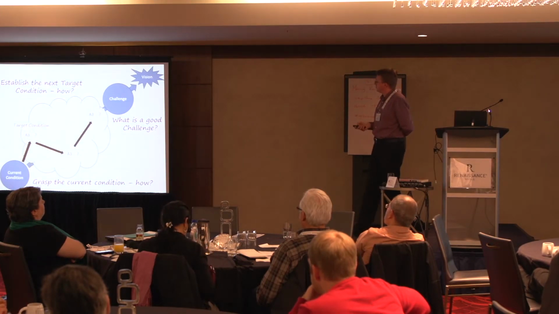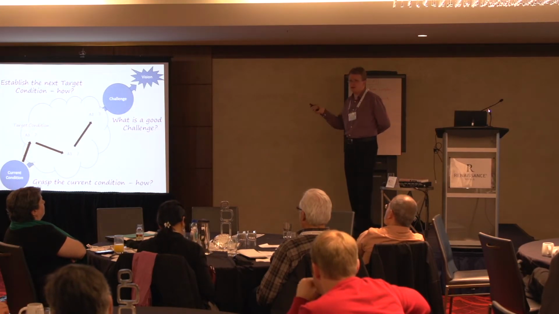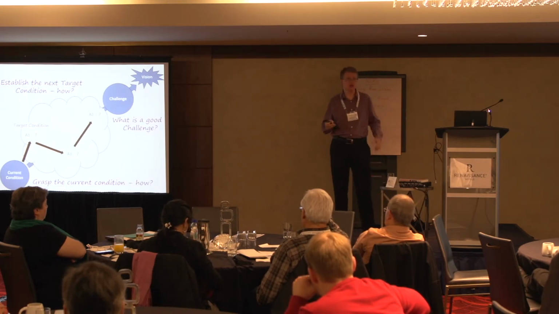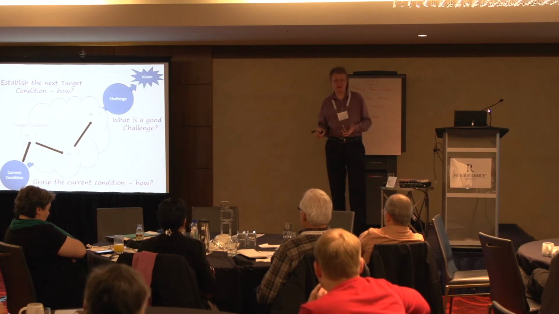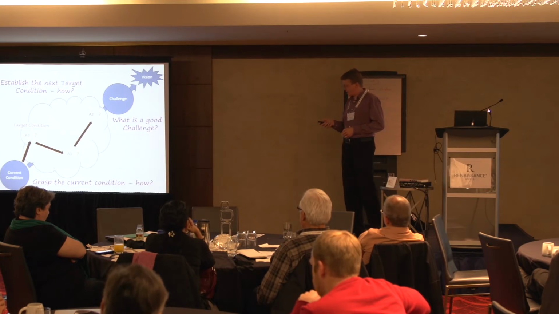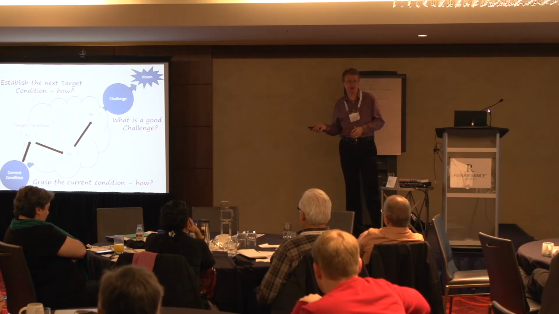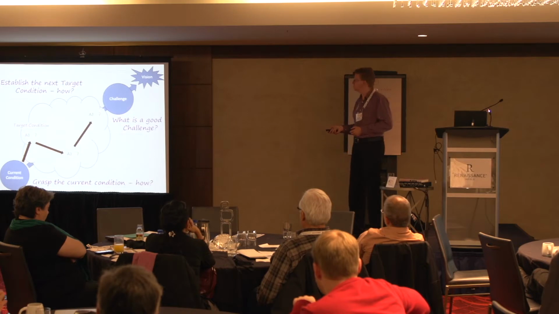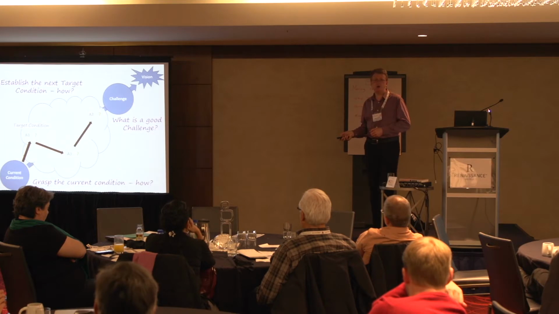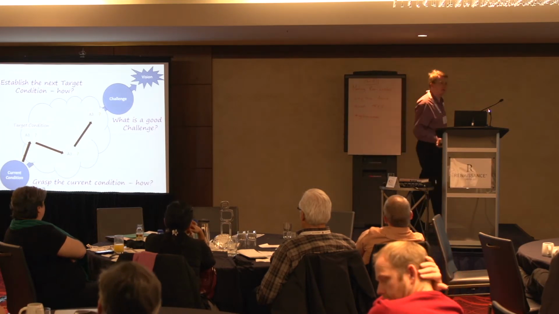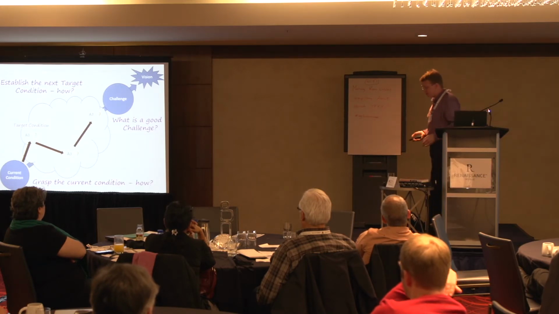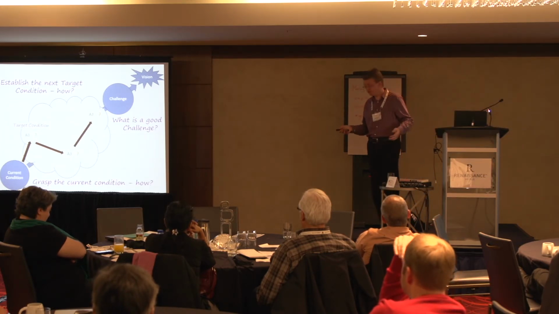So the relationship between A3 and the improvement kata is twofold. On one hand, we can use A3 to facilitate each step in the improvement kata. On the other hand, the improvement kata asks a number of questions that don't have easy answers, such as, well, it says grasp the current condition. How exactly am I supposed to do that? Well, that's what the first quarter of A3 is about. A3 can help.